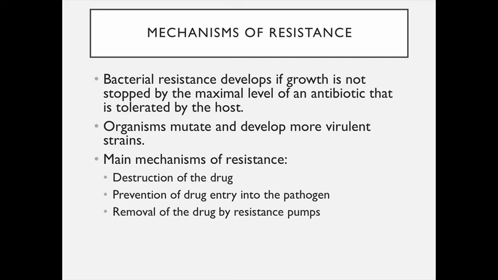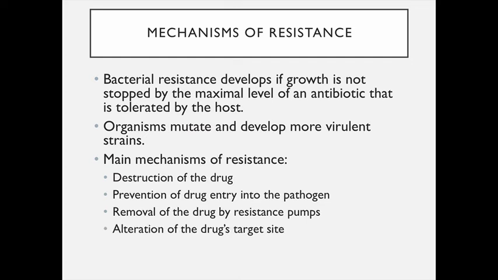Then we have the ability to remove the drug by resistance pumps. Some bacteria have developed a system that essentially rapidly pumps the antibiotic out of the bacterial cell before it can reach its intracellular targets. So these are for drugs that are protein synthesis inhibitors, right? Before the drug can get in there to bind the ribosome, for example, the drug gets pumped right back out of the bacteria by a resistance pump.